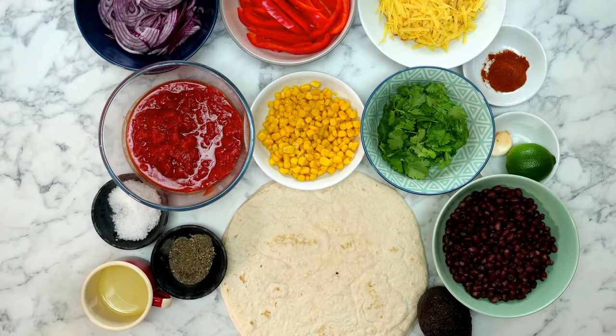400 grams of chopped tomatoes, one teaspoon of cayenne pepper — maybe a little bit more if you're that kind of crazy person — 100 grams of tinned sweet corn, four large flour tortillas, or corn if you can find big ones, but we can only get flour ones here in the UK. And then finally, a little bit of salt and pepper to season, as always. Sounds absolutely wonderful.